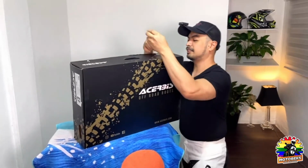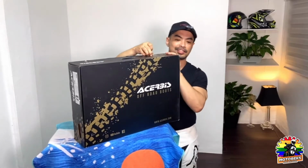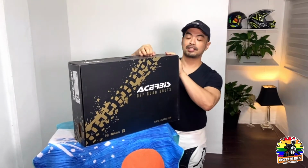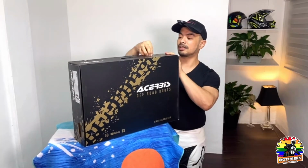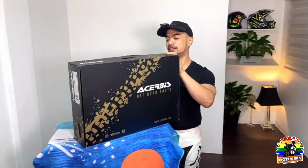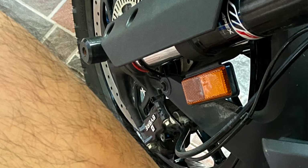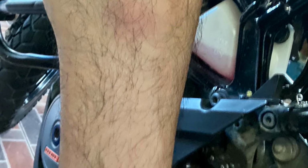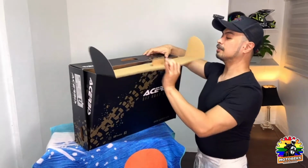ASMR muna tayo ng plastic. Ito, packing tape na lang siya. Sinakay ko siya sa bike back home here. So, super excited ako. At kailangan ko siya kasi yung last na sumama ako sa kanila, pag-uwi ko, when the next day, may pasa pala ako sa shop. So, I was using a soft boots. So, they recommended me to use this.